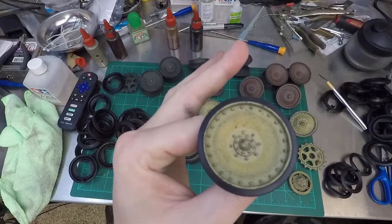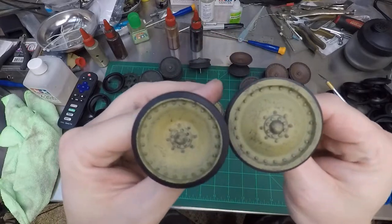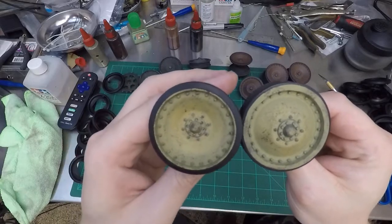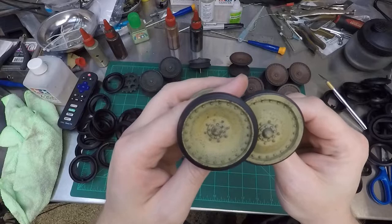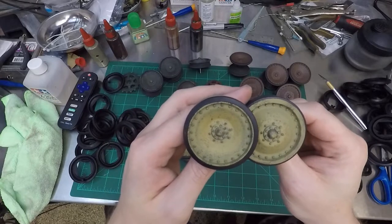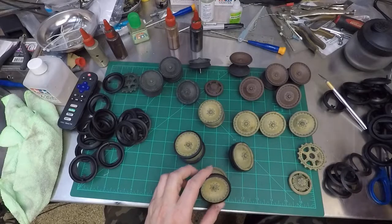Look at that. I did one of the inners. Those are cool tires. See a very thin exposed part there, and when those things are meshed together, once they're all rusted and oily grimed and pigmented, they're gonna look frickin' fantastic.